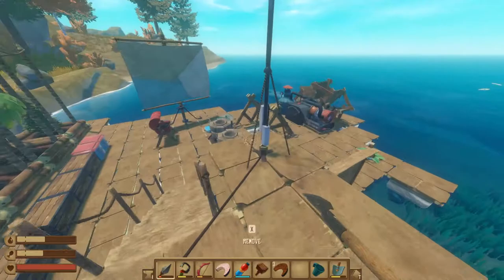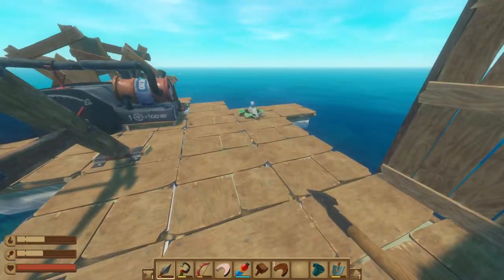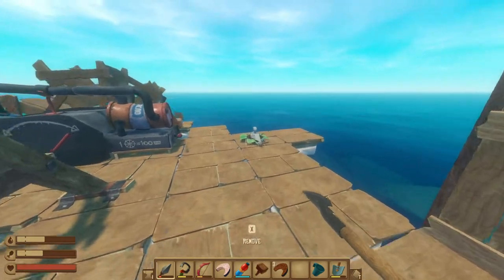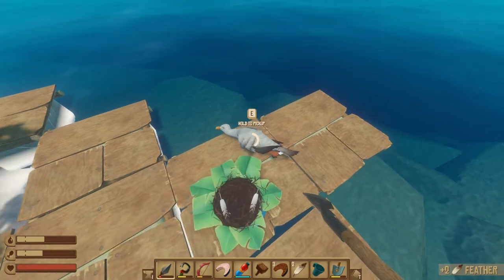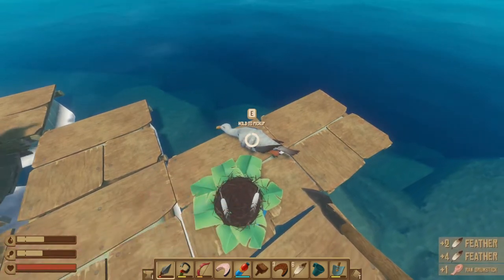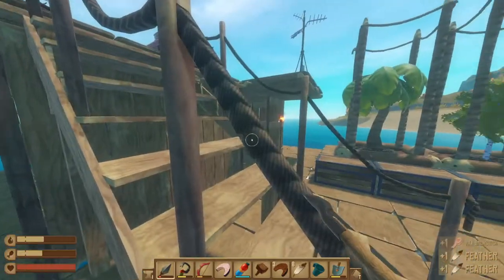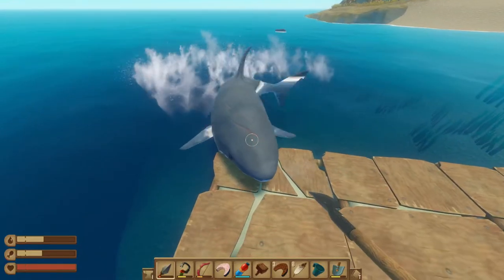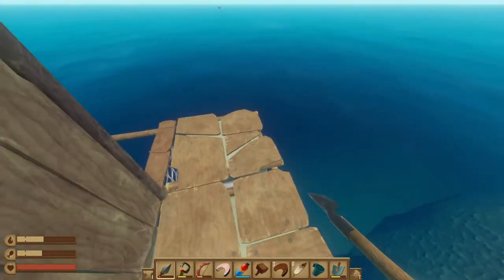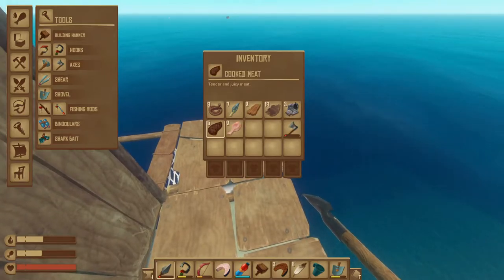Am I going the right direction to begin with? Let's up. Well, that was easy. Thanks for the feathers, buddy. Where are you? Where are you? Get off my boat. Do I have a hammer on me? Apparently not.